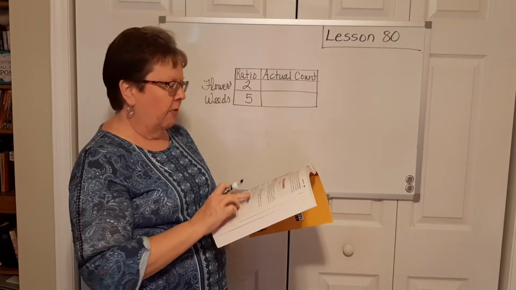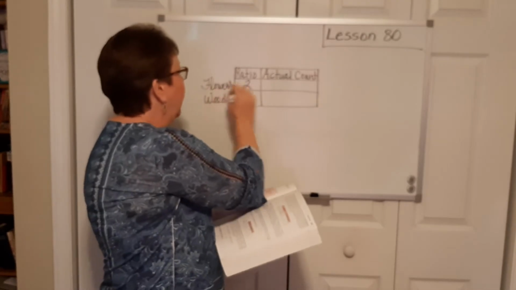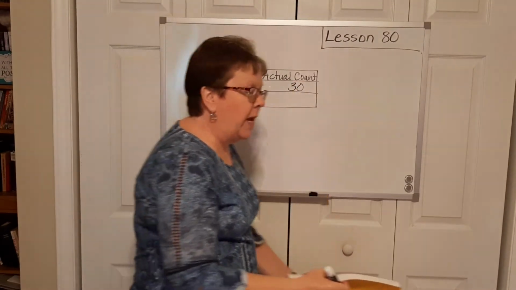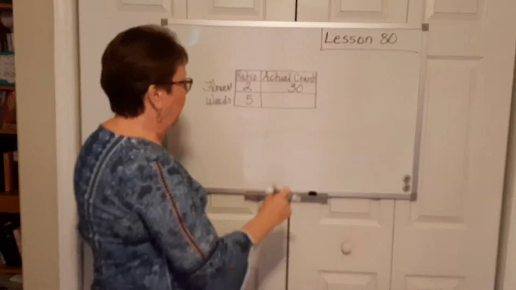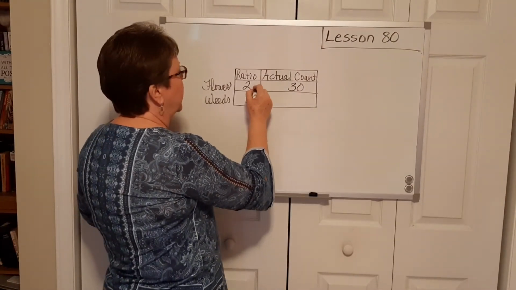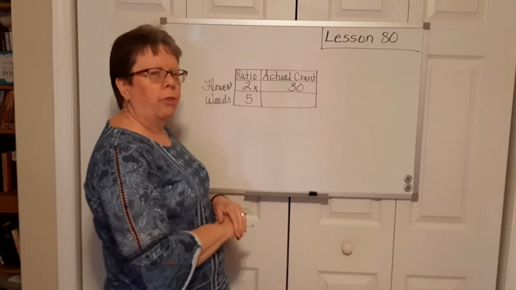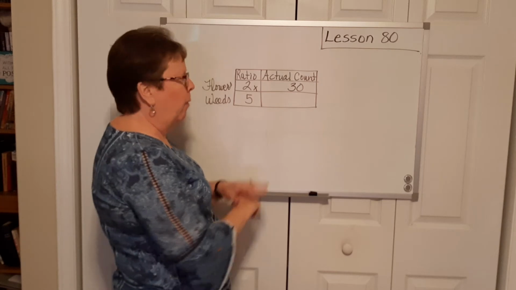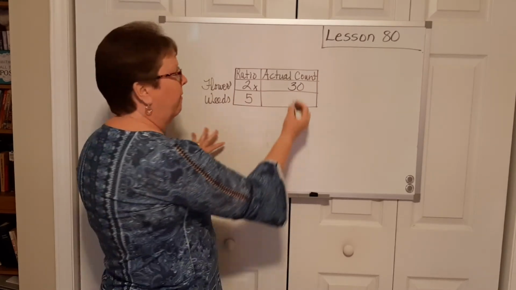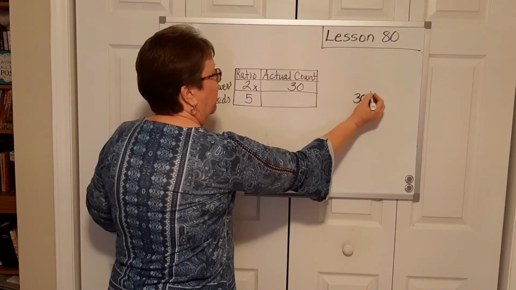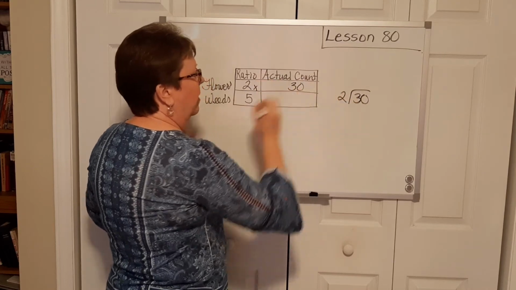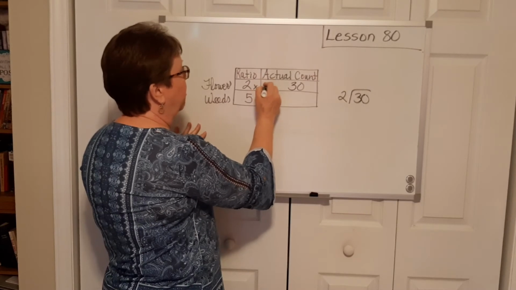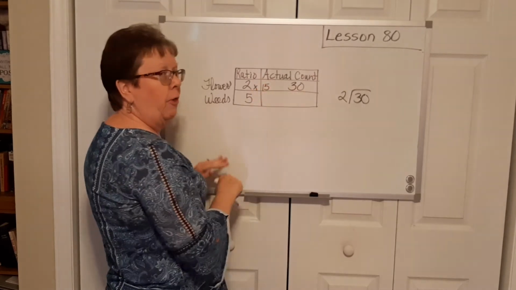Then it says if there were 30 flowers, so let's find our flowers. If there were 30 flowers, how many weeds were there? Now, 2 times what number would equal 30? Now you're like, well, I can't figure that out that way. If you can't, go backwards and divide 30 divided by 2. But some of you already know 2 times 15 is 30. So we'd multiply that by 15, and that's how they got 30.